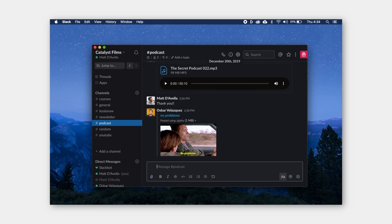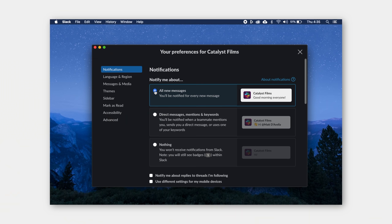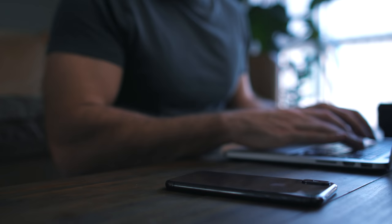Another messaging app I use is Slack, and I use it for a couple of different reasons. The main reason I initially started using it was to communicate with my team — I now have two employees. Getting straight on the projects we're working on and having different channels rather than just the black hole of email has been super helpful. I also use Slack for an inner circle for Patreon members, creating a community where people can help each other work towards their goals. With Slack, I disable notifications on my computers and only have notifications come through on my phone, with do not disturb set from 6 p.m. to 9 a.m.